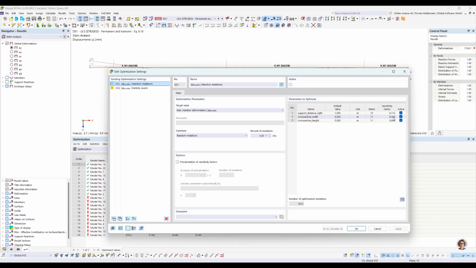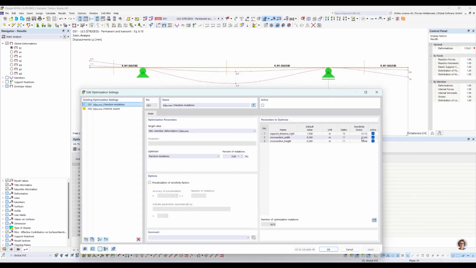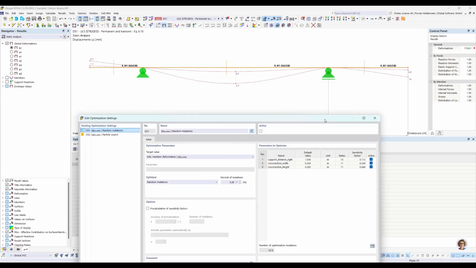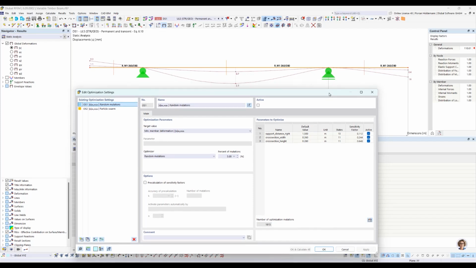If you're familiar with how the stiffness in such a system works, that's absolutely plausible, because the height of a cross-section goes with the third order, and the width goes with the first order into account of the stiffness of this beam. So it's a very plausible result. And these two parameters have much more influence than the support distance. That's something you can already see in this little model.